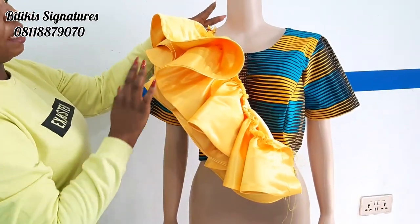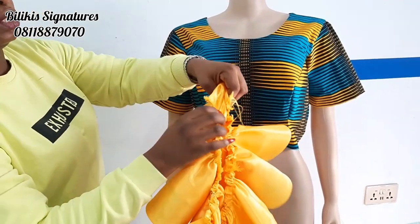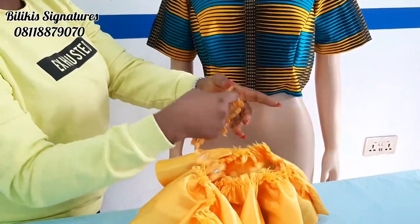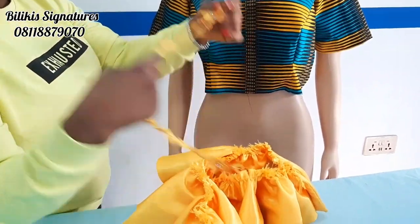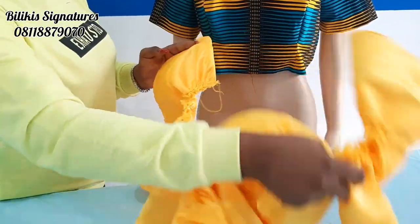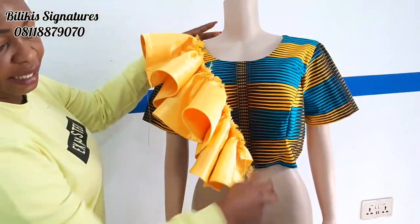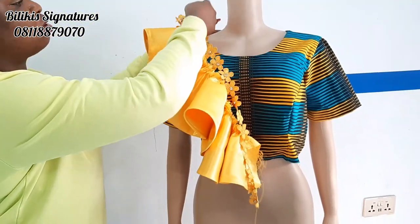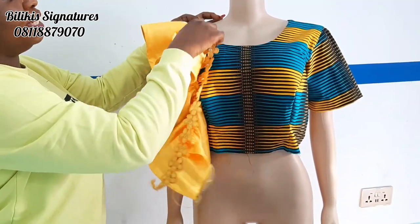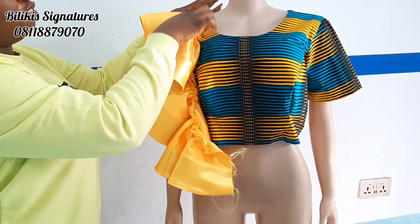So before I continue, I'm just going to take it to the sewing machine to sew this together, like quarter of an inch. Then I have something to embellish it after sewing it up. There are two ways you could sew this. Let me explain that quickly. You could either sew it this way and then use this embellishment to just cover up the seam allowance. That's one. Now, then you must have trimmed off all these excesses.